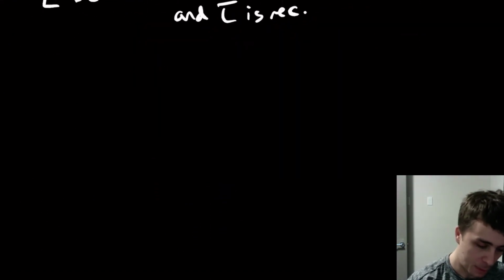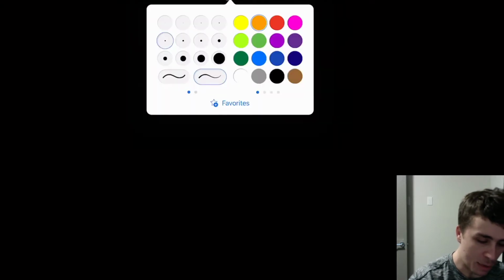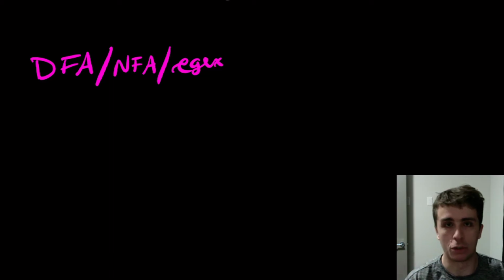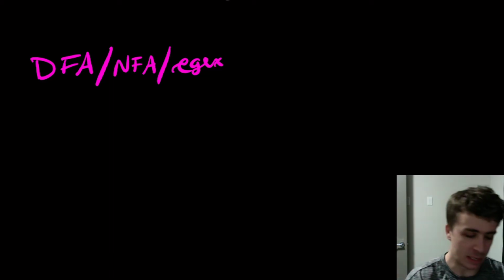All right, so the other thing I wanted to discuss here is, for the different types of models, we talked about certain types of problems, like the acceptance problem, the emptiness problem, the equivalence problem, and the universality problem, called the all sub whatever problem. So we have DFAs and NFAs and regexes being in the same class because they're all equivalent to each other. We can always convert from one to the other.